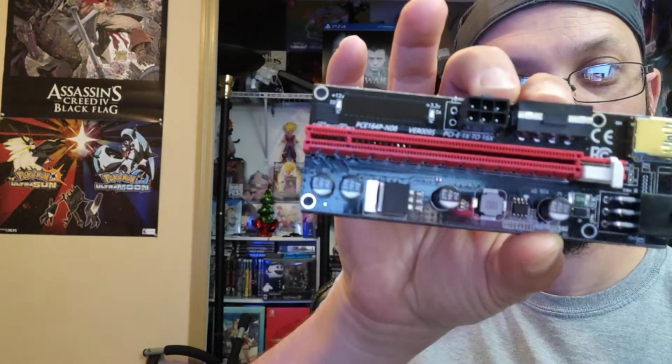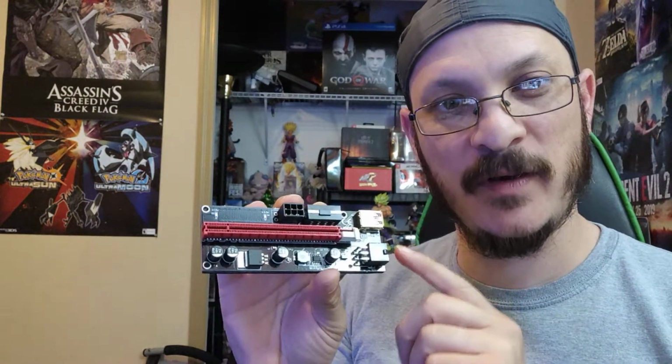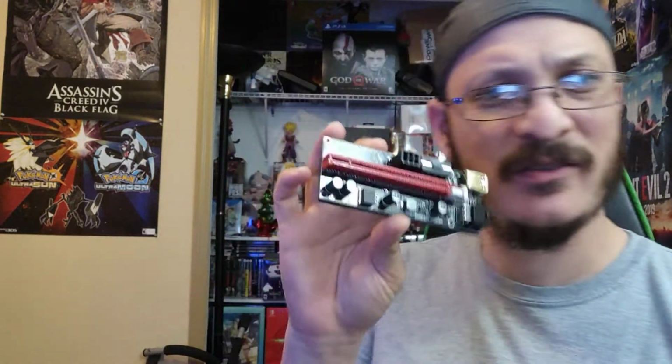So the ones we're talking about today is this batch right here. Okay, there's my camera. This batch right here. This is version 009S. A lot of times it's indicated by the PCIe slot right here. There's a ton of other different GPU risers out there, especially if you're looking on Amazon, eBay, or whatever. I did buy these on Amazon. It was a pack of, was it 6 or something like that? 6 of these. I got them on sale. It was $35. They go on sale quite a bit.